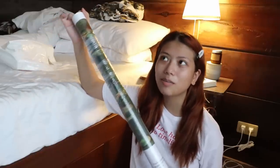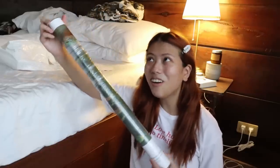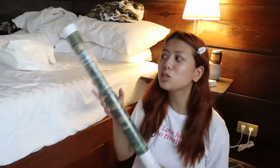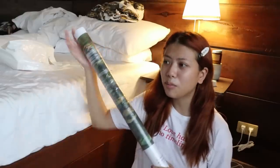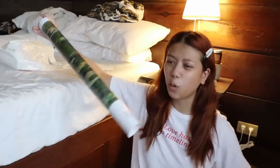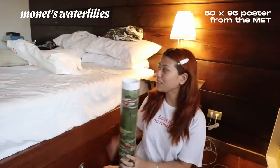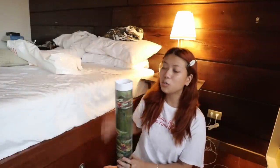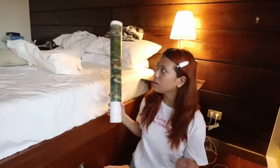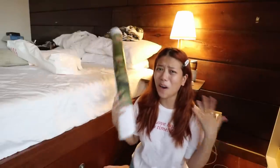I chose this Monet print because when we were going through the Monet exhibit at the MoMA, the guard there was so sweet. He was telling me all his experiences with the people who had proposed there, directing me on how to pose — he was so sweet. I was like, it's such a great memory to remember. Just seeing how this art has touched other people — it just touched my soul. It's a whole print of Monet's water lilies, and I love lilies. I'm not sure if I'm putting it here or over there, but it will be up as one of the main pieces because I want to see this every day and be reminded of how much art impacts people.